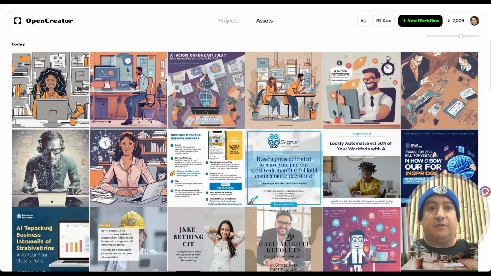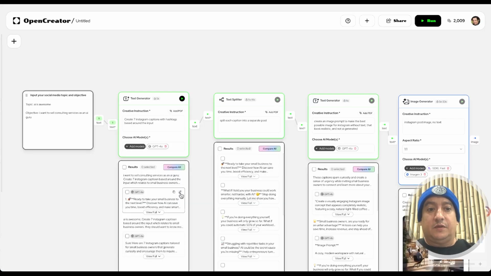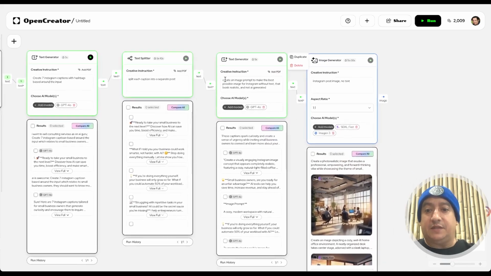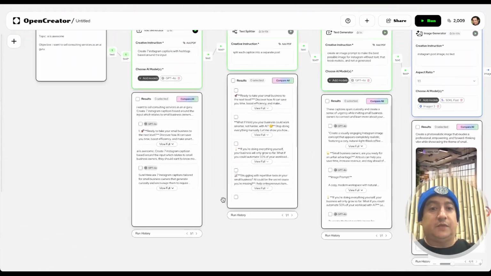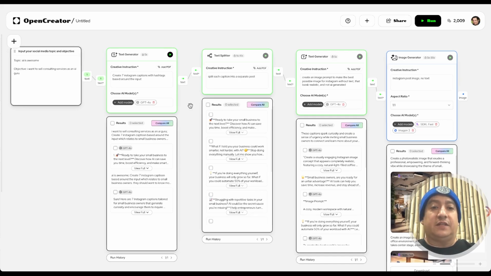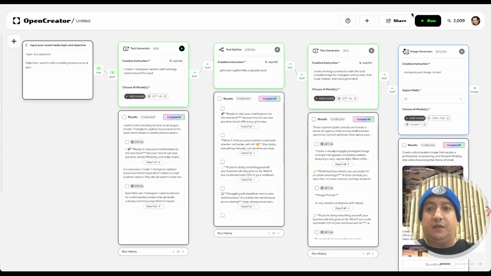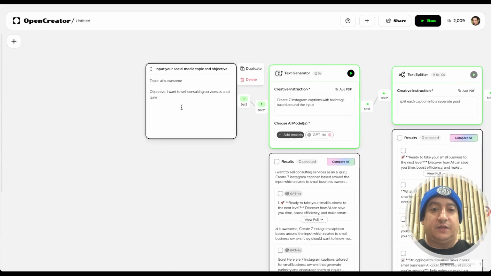Okay, now OpenCreator, projects. This is my new one. Okay, I saved everything as is. So it saves the state that you leave it in. Good to know. I'm discovering things. We're at 2009 credits. Let's run this puppy. Should I do a different topic? Yes, I will do a different topic.